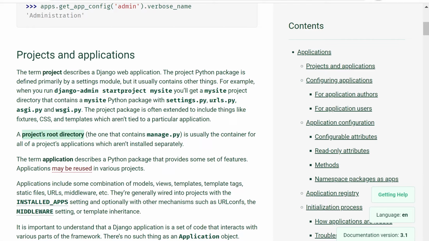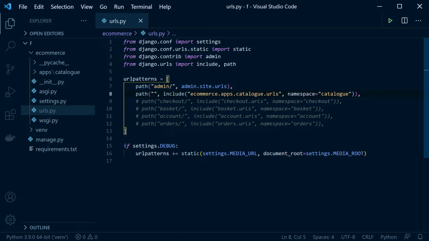What I'm going to do here is delete this database. I'm just going to strip everything out here. In my URLs, I'm going to make a little change. I need to create the absolute path there, the Python absolute path to the URLs. So let's change that first, and catalog. We've done that. So in the settings, let's remember, if I close this down, we had the e-commerce, that was the core folder.